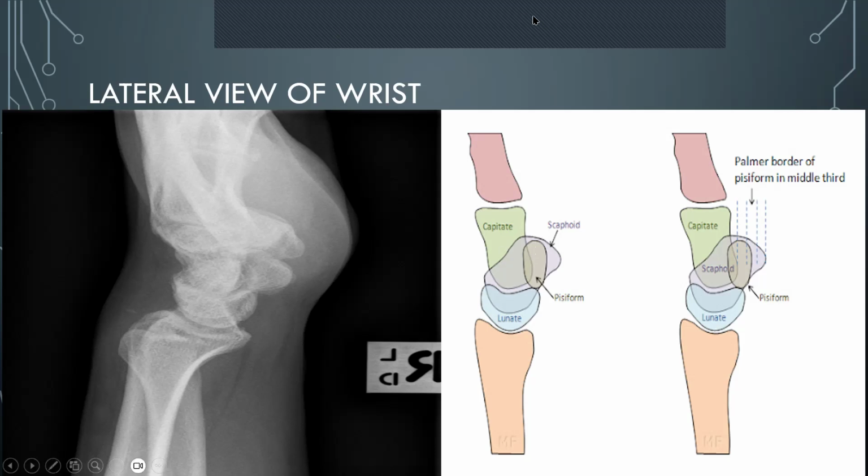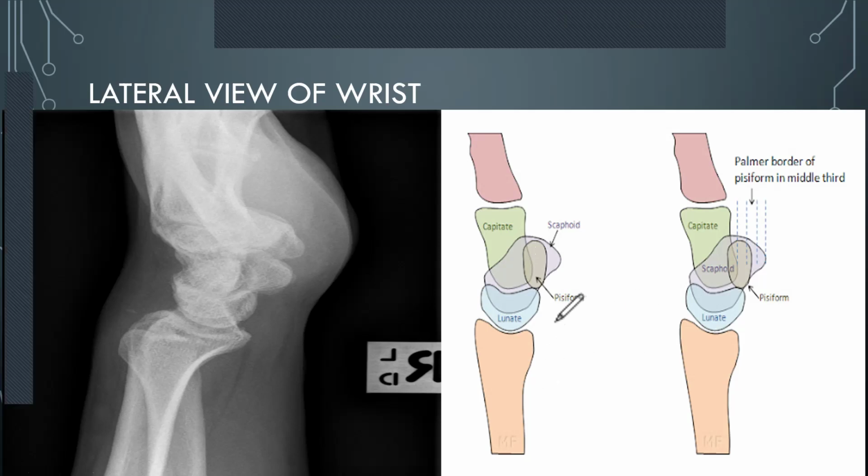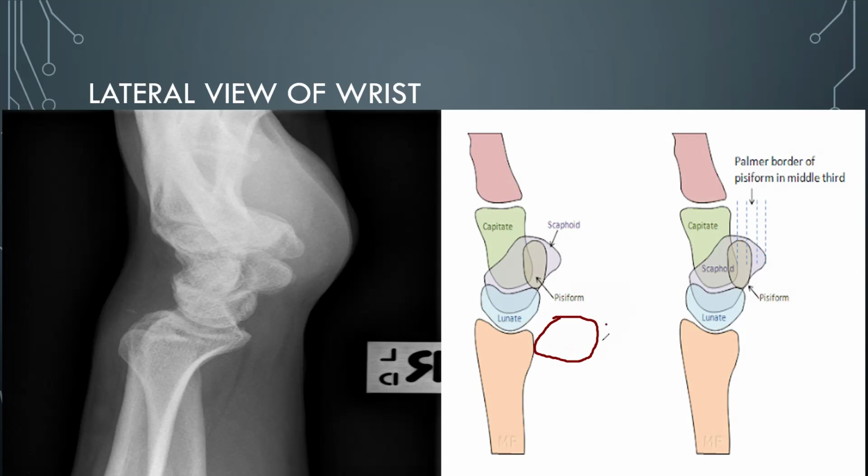Now, if you had to look at these, I'm going to try and draw, but I'm not too good at drawing. So if you were to look at these from the front, what you would get is the scaphoid here at the bottom. All right. And then you would get the lunate that sits next to it like that. And then just above that, you'd have the trapezium. And then you'd have the trapezoid, which sort of sits like that. And then you get the capitate after that. That sits there. And then you get the hamate bone that sits over there. And on this side, you've got the triquetral, which is quite a big bone. And you've got the pisiform, which we see over there, which also sits there.